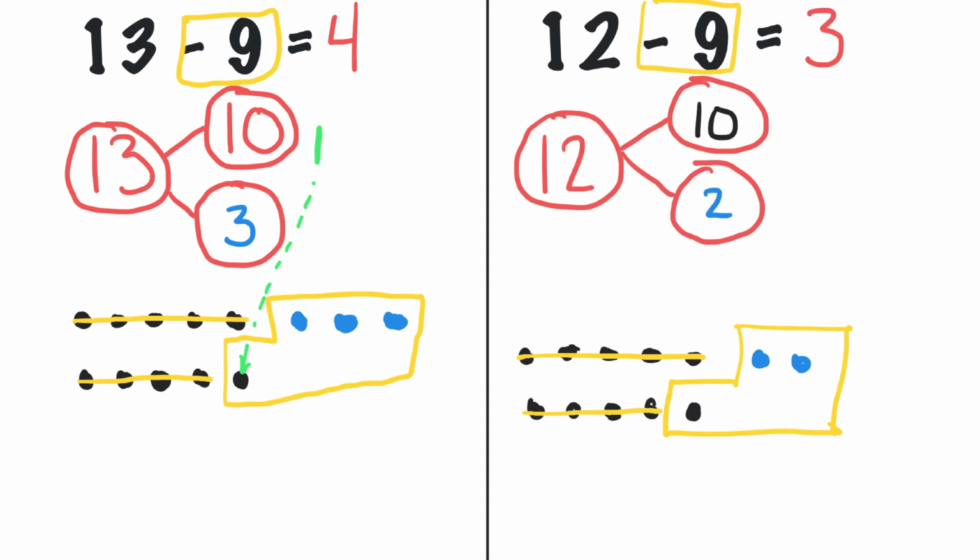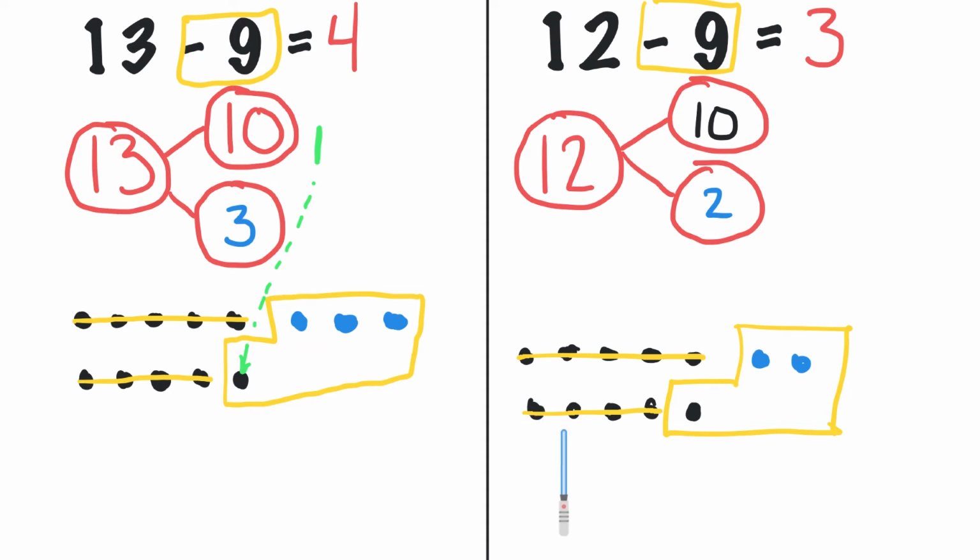Welcome back, boys and girls. All right, so you should have a problem that looks like this. So we have 12 minus 9. So 12 is our total number here. We're not going to take 9 out of it yet. So we have our 12, and we're going to break it into a number bond, and we're breaking 10 out of it because 10 is a friendly number. So 10 is always going to be one of our parts, and then 2 is the other part because 10 plus 2 is 12. So this is our total number bond here. 12 is our whole number, and our 2 parts are 10 and 2.